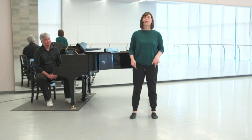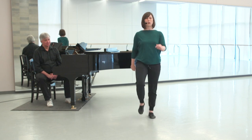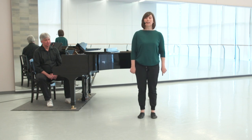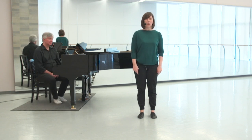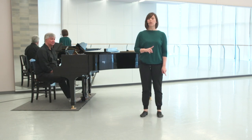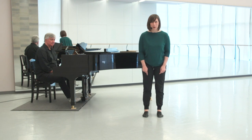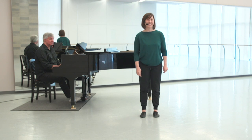Let's see if we can march 8 times on the spot without moving yet. So we're going to march our feet. 1, 2, 3, 4, 5, 6, 7, 8. And then I want you to keep your feet very still for 8 counts. 1, 2, 3, 4, 5, 6, 7, 8. Maybe Mr. Wingrove can give us some music to practice that. And Mr. Wingrove's music is going to have an introduction. So when his music starts, we're going to stand still, and I'll give you a ready, set, go. All right, so we'll stand with our feet still, and we'll listen for our musical introduction.